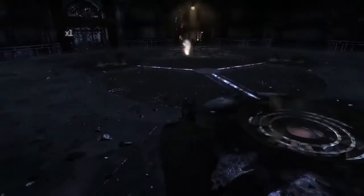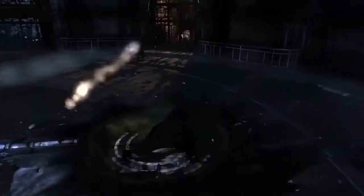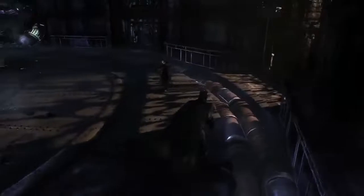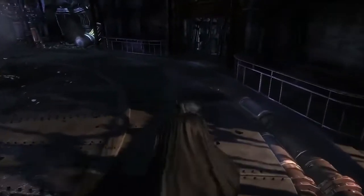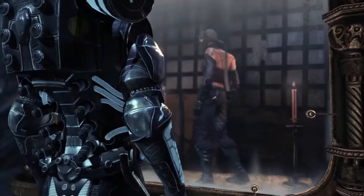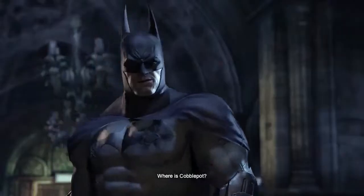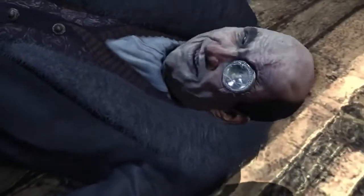Oh, Penguin, why did you come down here? This was the worst spot for you. Did you see what we just did? And now you're thinking, I bet I could take him on in a 1v1. Ow! Ow! Ow! Oh, jeez. Yeah, and not one of his smarter moves. He should have thought that through. Thank God Bruce didn't go so far as to literally yoink the freaking glass out of his eye. Yeah, he really should have just stayed up top.